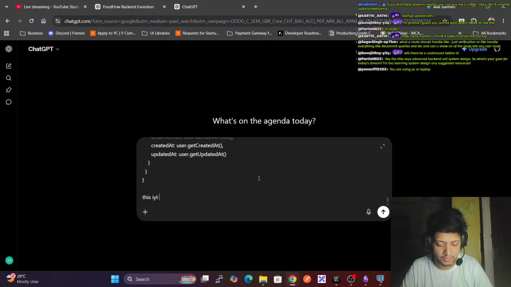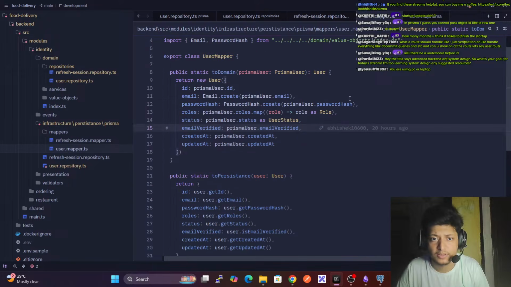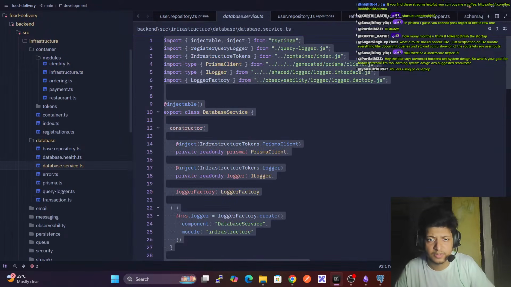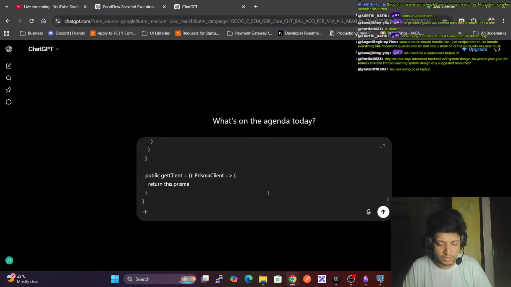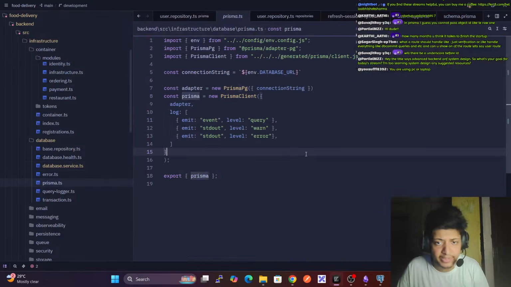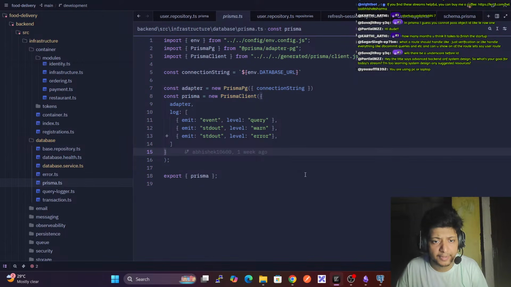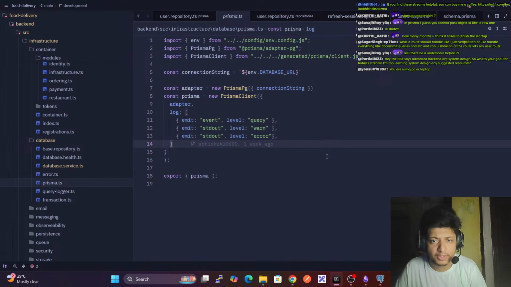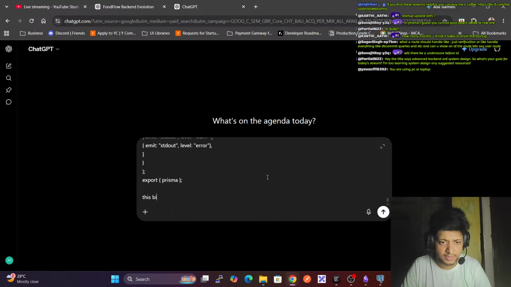Then this is my database service.ts. Where is it? This is a repository database service. Okay. This is my prisma.ts. Okay, log event adapter. Okay, copy this. Then this is my userRepository.ts.